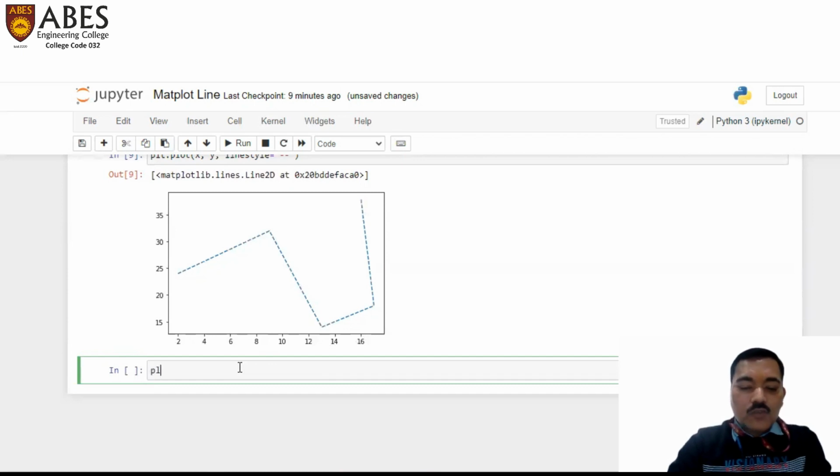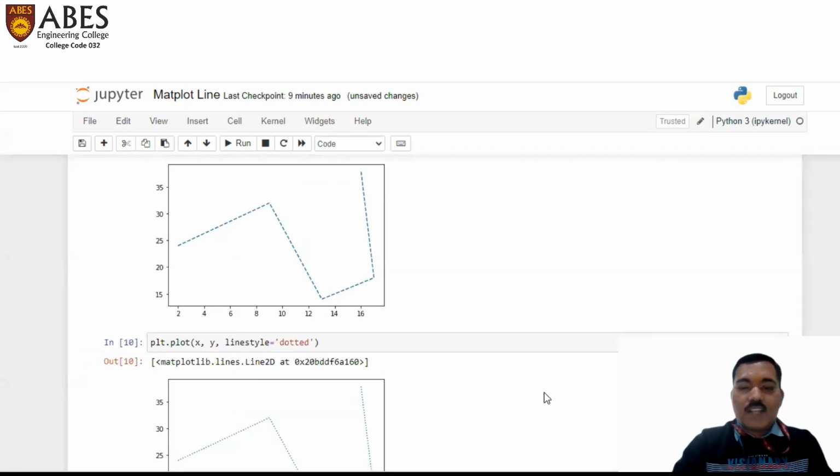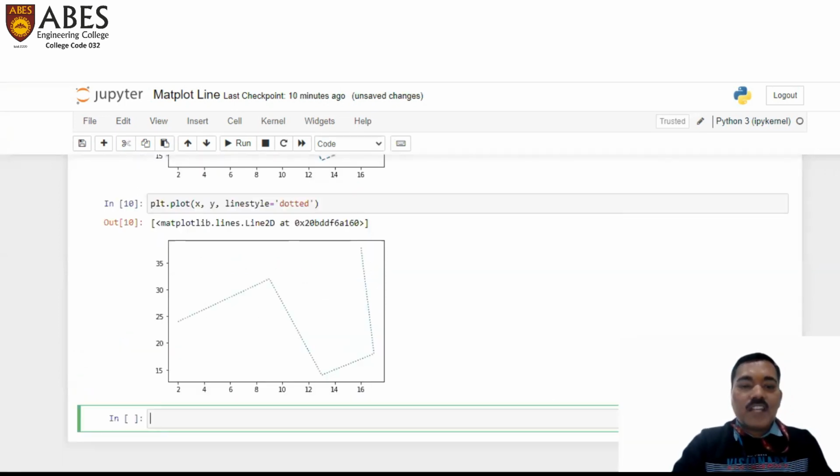Another thing we can also do is different line styles. So plt dot plot x, y, linestyle, we can provide maybe a dotted line. So they have printed a dotted line. Previously we considered the dash line and fixed line, and now they have provided the dotted line.